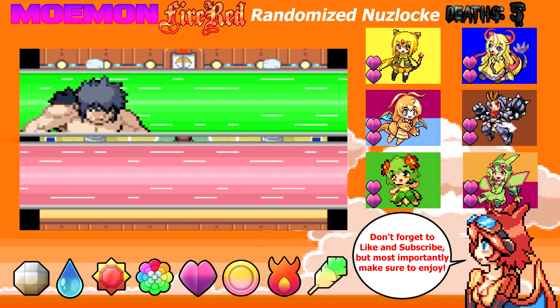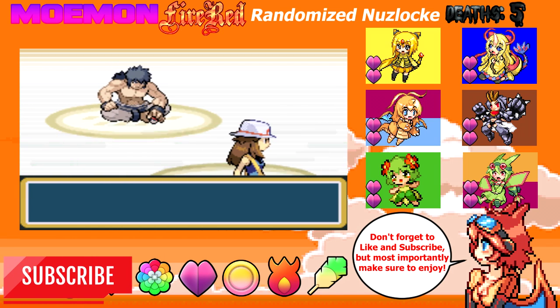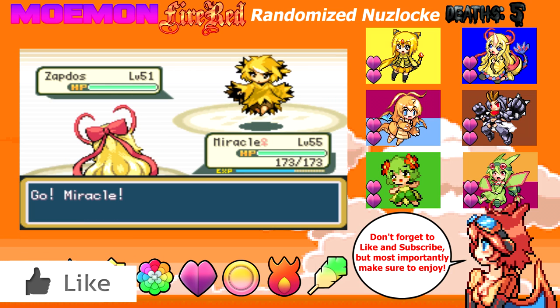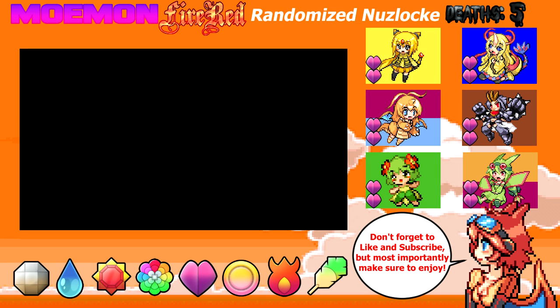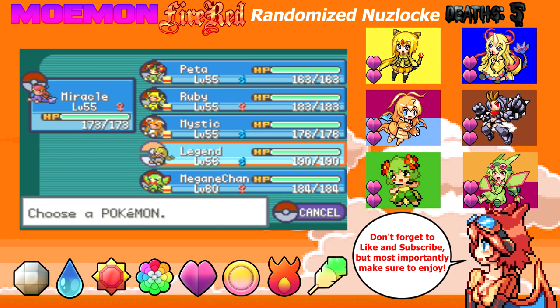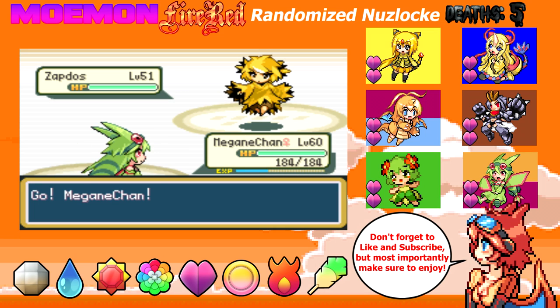Hoo-haw! Alright, here we go, guys. Me versus Bruno. Let's see how this turns out. Who will be the winner of this match? Hopefully it'll be me. God dang it! Why does it have to start out like this when I have Miracle out? God dang it. I don't know if it has a... Okay, I'm gonna go with Mega Nichon, because I don't know if it has a lightning attack, an electric type move. Miracle! Okay, well, just gonna use Hyper Voice.